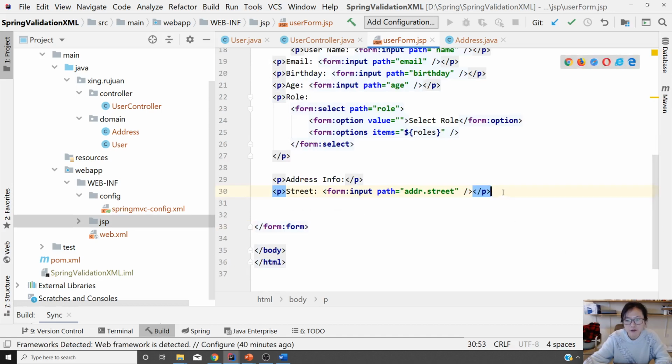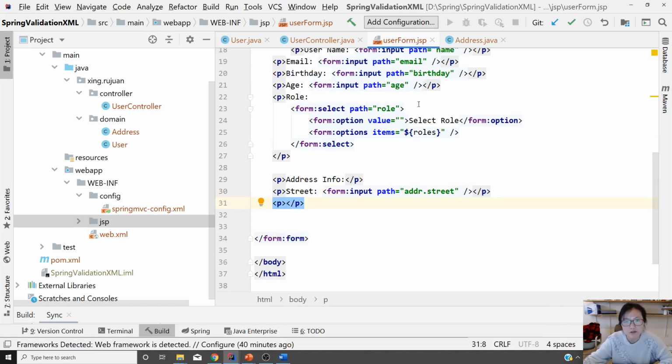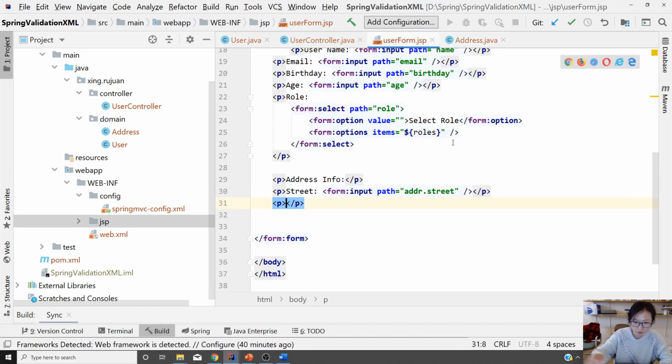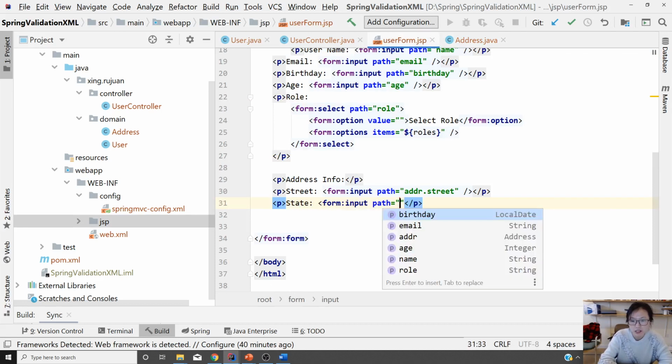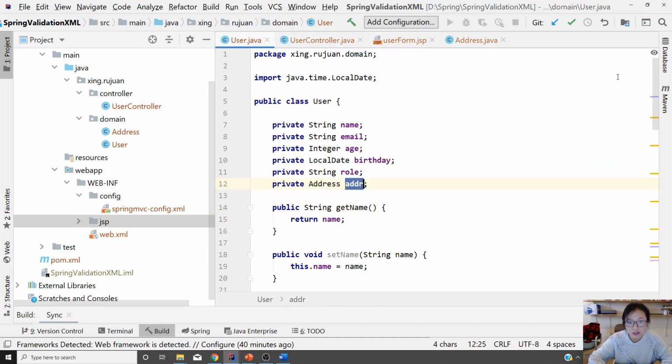And the same thing for zip code. What others? Same thing for zip code and state, okay. State, S-T-A-T-E, yes. Form, you have input. Your path is addr because in your user here it is addr.